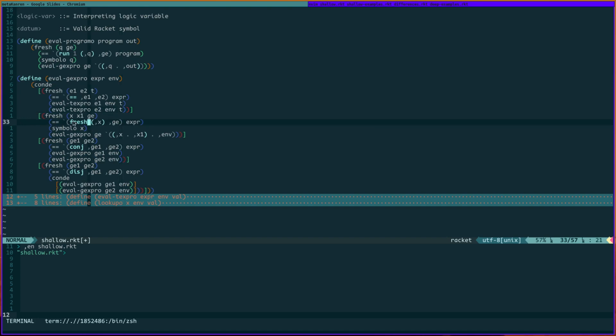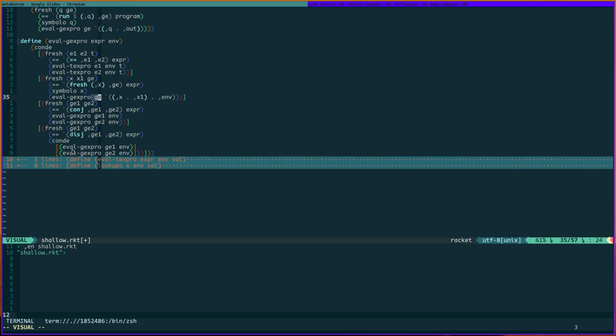To evaluate a fresh expression, we extend the environment by mapping the source fresh logic variable to a host fresh logic variable. Here x is being mapped to x1, and then we recursively evaluate the goal expression in the fresh. A conjunction is translated into a host conjunction and disjunction is translated into a host disjunction, which is conde here.